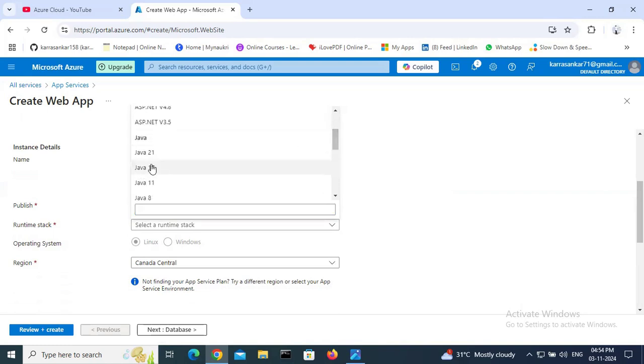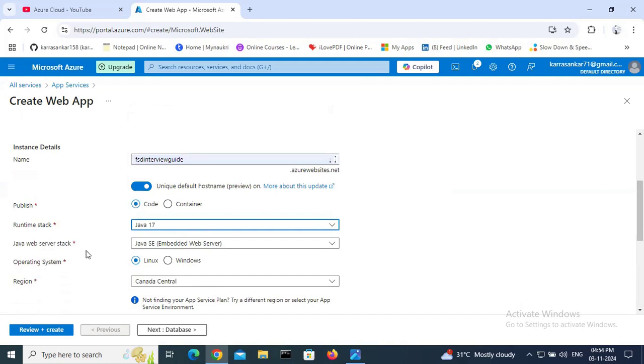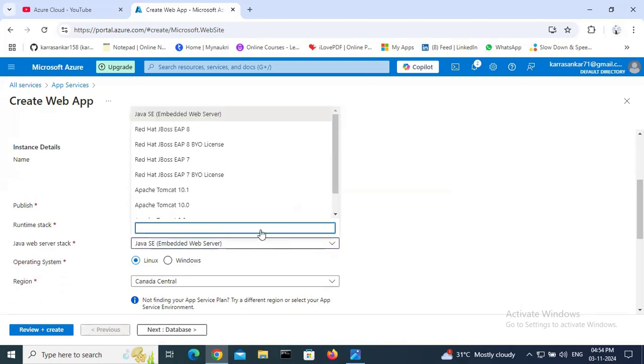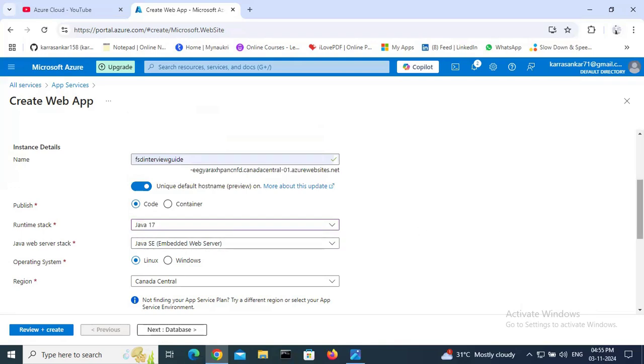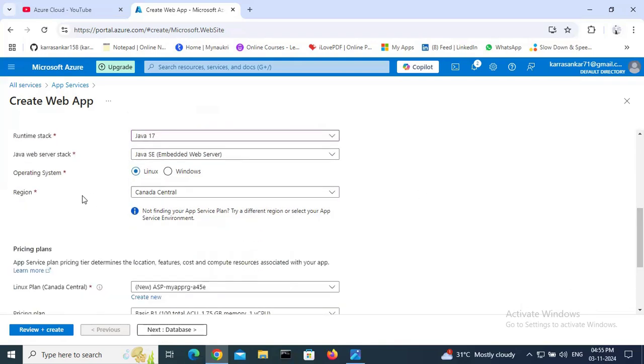I am selecting Java 17 version, Java web server stack, embedded. Multiple servers are there like Red Hat JBoss, Apache Tomcat, two are there. I'm selecting the embedded web server. Region, Canada Central. This I am not changing.